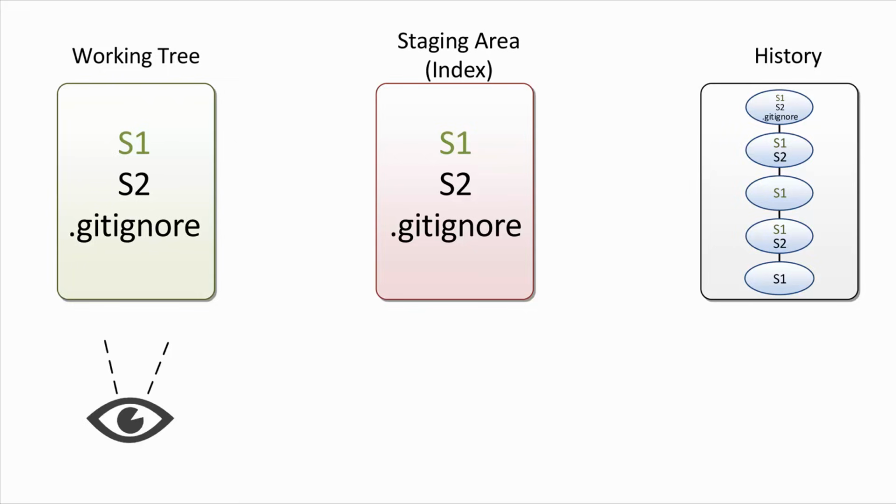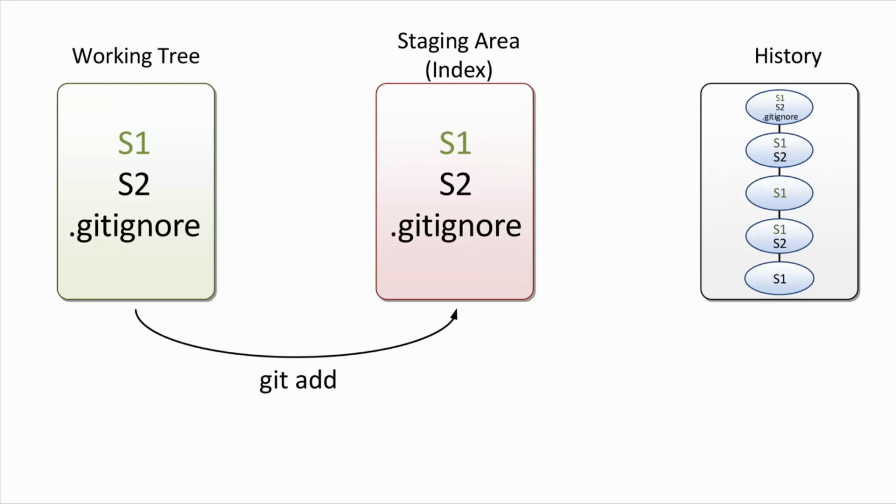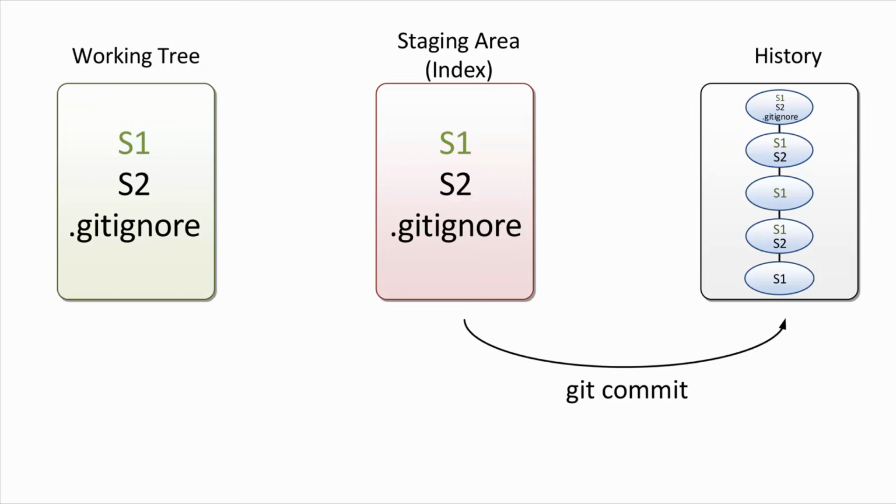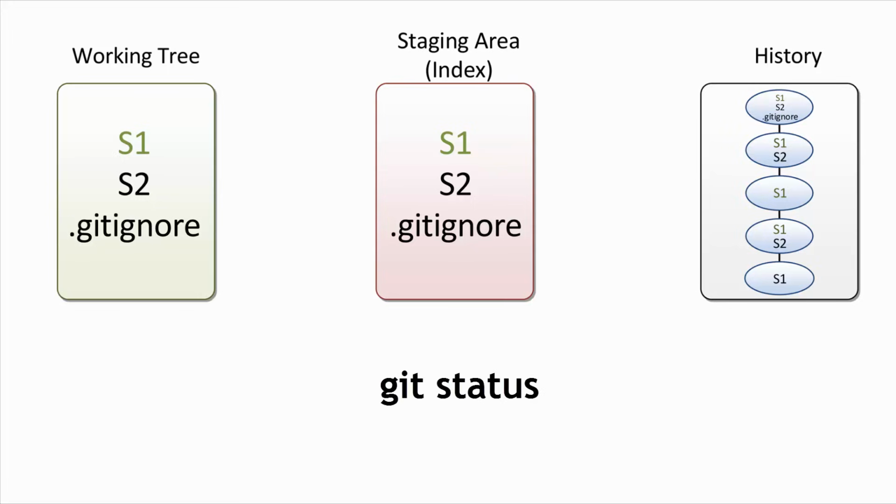We made our changes in the working tree. When we are ready, we stage the changes we want in our next commit. That is done with the git add command. When our staging area has the snapshots we want for a commit, we use the git commit command to make a commit. Right now, our working tree, staging area, and our latest commit all match up, so we are in a clean state. The git status command lets us know the state of files in our working tree and our staging area.